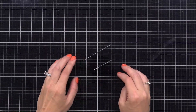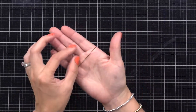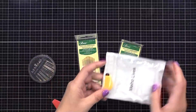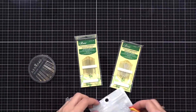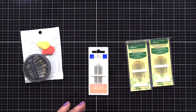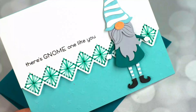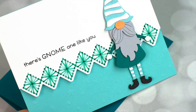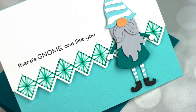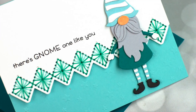As far as needles, it really doesn't matter what you use as long as the eye — the little opening at the top — is big enough to put your floss through. I tend to reach for longer needles; I just find them easier to work with, but that's a personal preference. I'll link to a bunch of options below. The last thing we need is cardstock and dies that will create the holes for our stitch patterns. Today I'm focusing on fun shapes, and my favorite dies for stitching fun shapes is definitely Spellbinders.